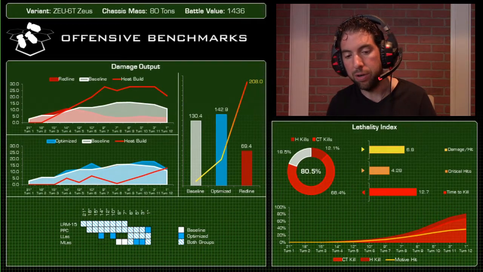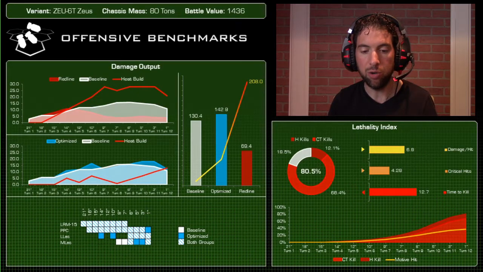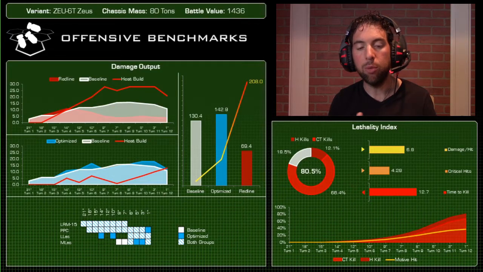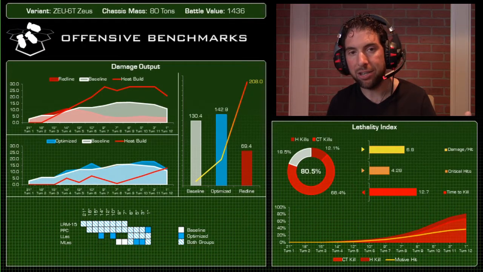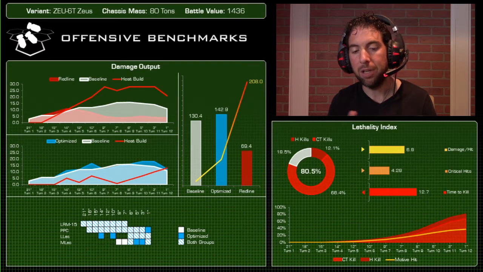And then also you notice there, the other point of note in that bar chart is the 208 on the line chart. That's how much heat cumulatively it was able to build up over the course of those 12 turns. So again, if we held the trigger down, we're still trying to maximize our damage output, but irrespective of heat, what do you get?